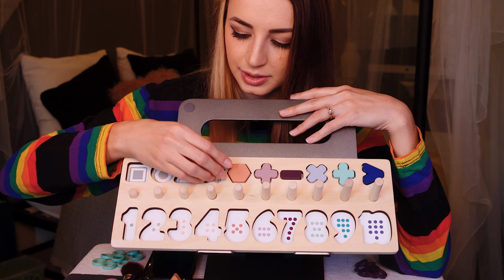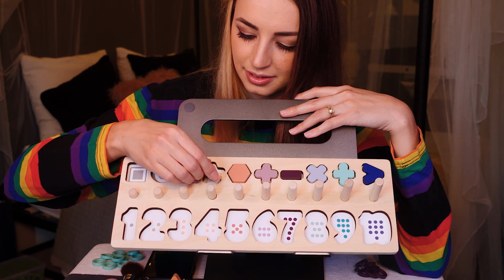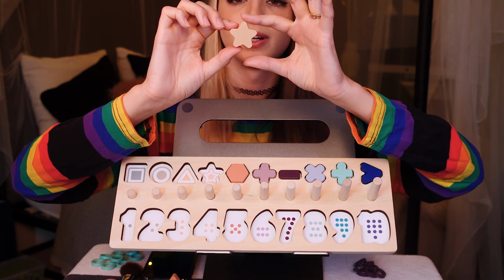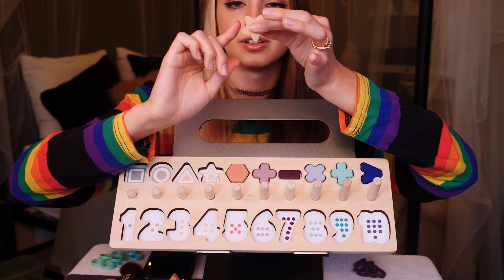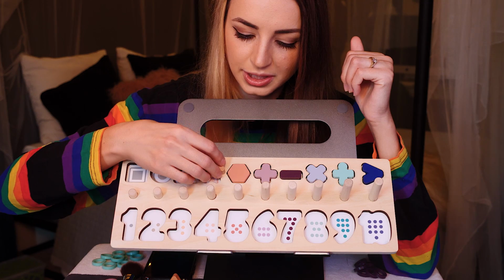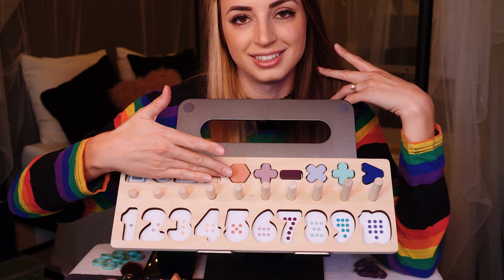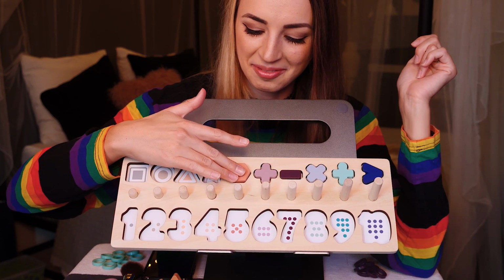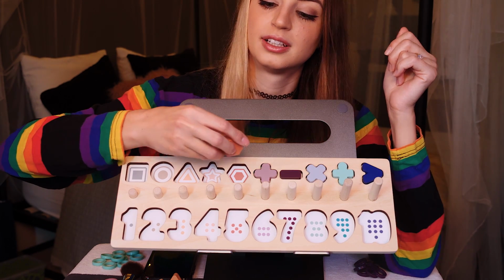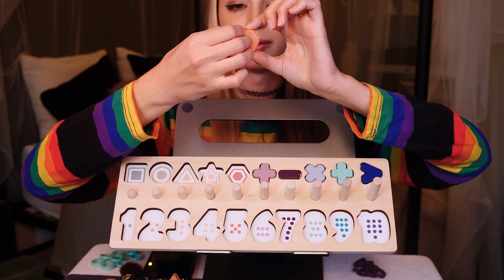4, we have a nice star here. This cute little 5-pointed star, or 5, like so. Instead of putting the 5-pointed star with the 5, we have a 6-sided hexagon here. A nice dusty rose. Looks like a simplified stop sign.